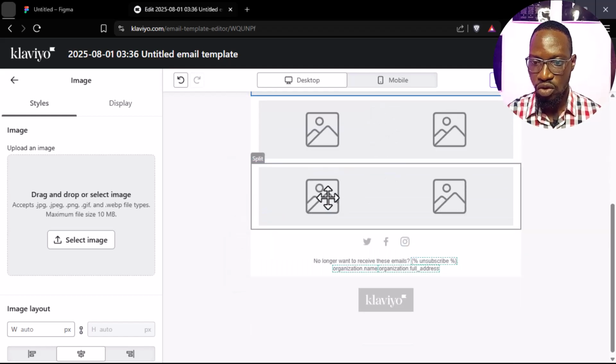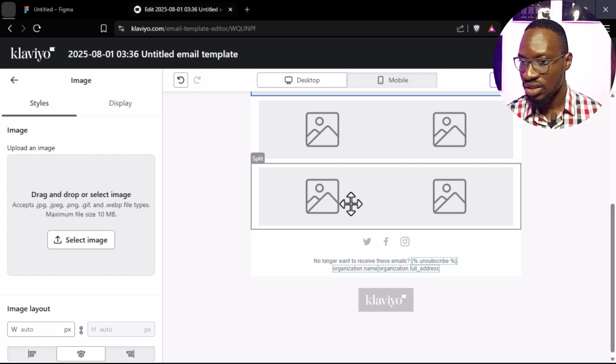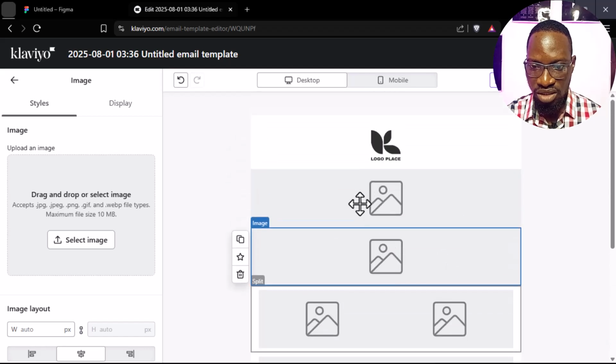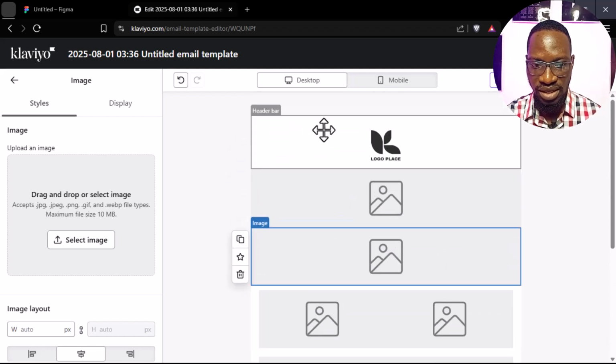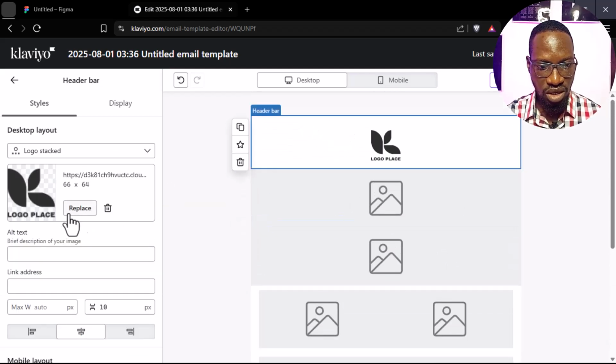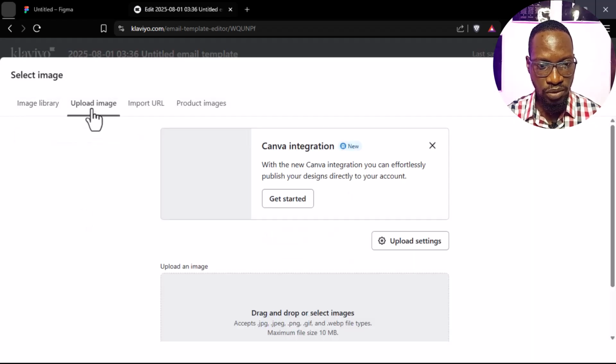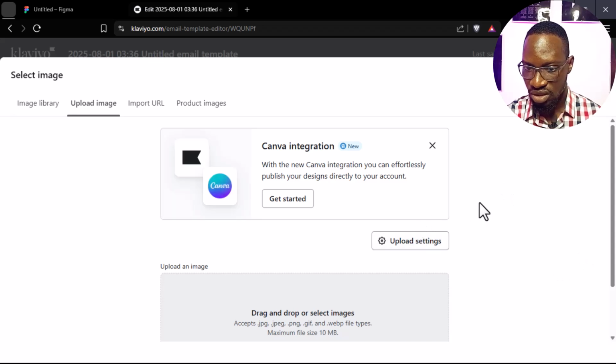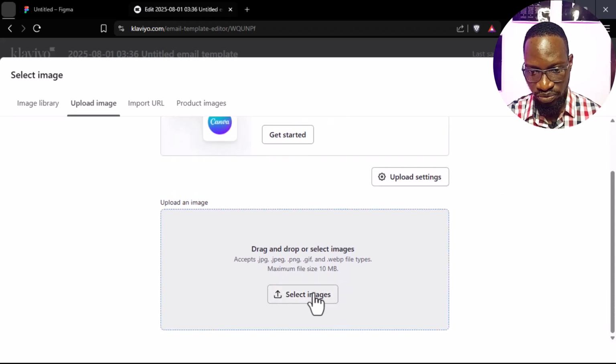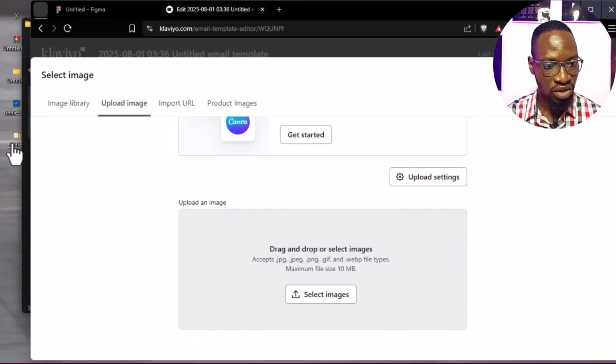Good. So with this, we have the frame where all of what we just exported can fit in. Then the next thing I want to do is select this and then click on replace. I want to upload files, which is upload images. Then scroll down and I want to drag all of the images we just exported into there.